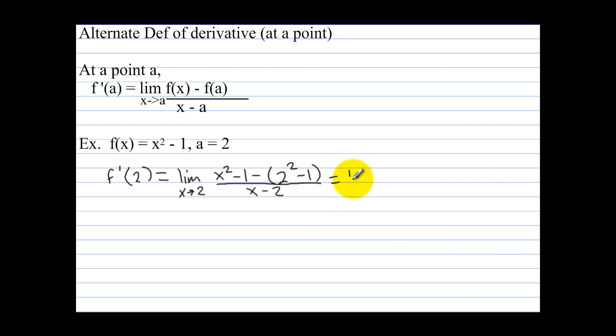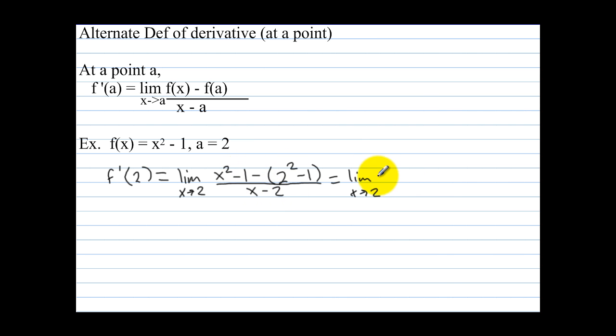And now we can simplify a little bit. Limit as x approaches 2. Well, let me say this. You can't plug 2 in this. We can't use substitution because we would have 2 minus 2, which is 0 in the denominator. So we're going to have to use a little bit of algebra to eliminate this x minus 2.